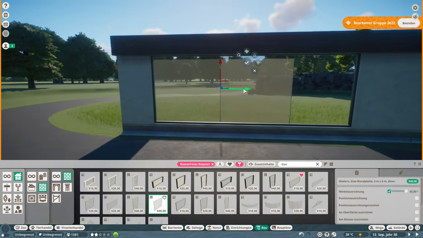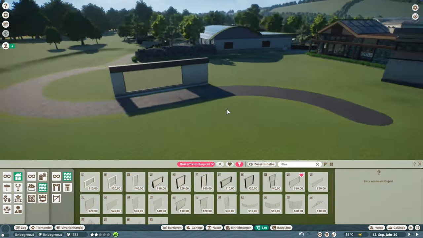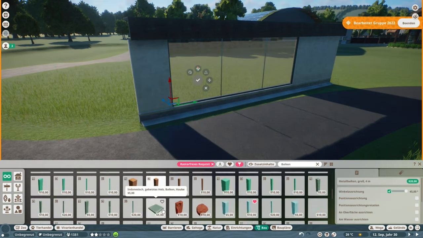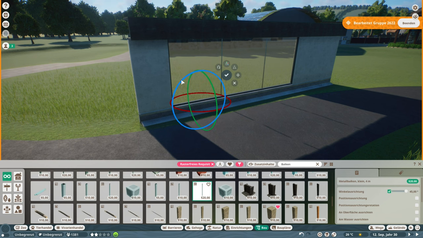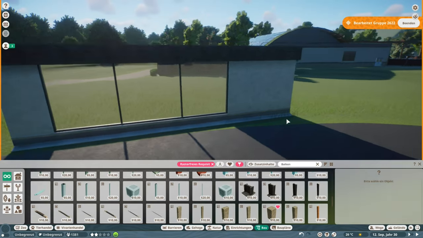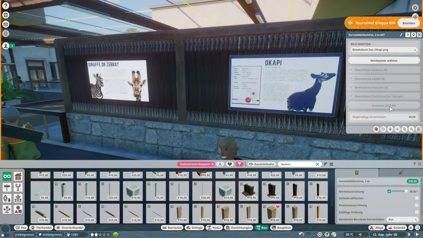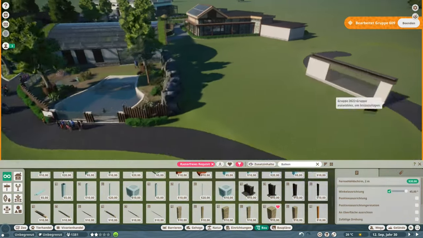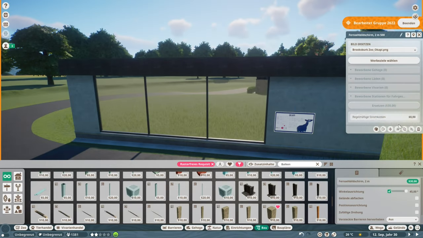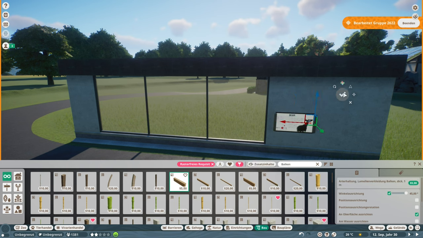And putting down the indoor habitat, I was thinking of having one on this side of the path and one on the opposite side of the path, and connect them through their roof, so that it is like you are going as a visitor through a tunnel, or a bridge or whatever, so that you walk through the roof and have the gibbons on the left side and the Siamangs on the right side.